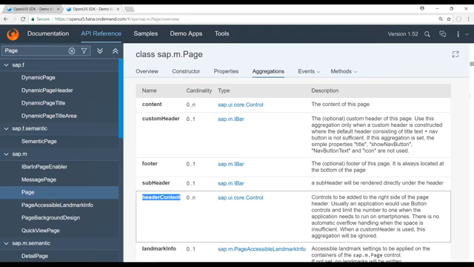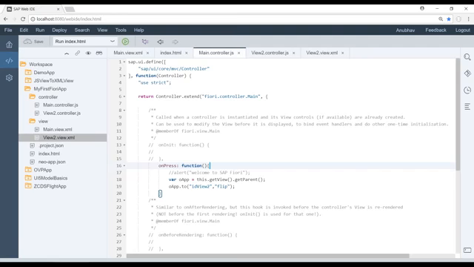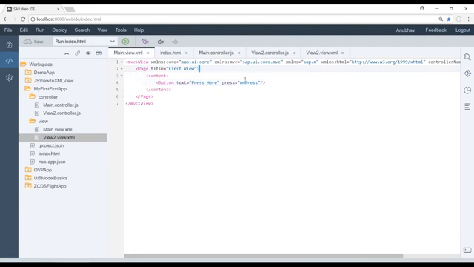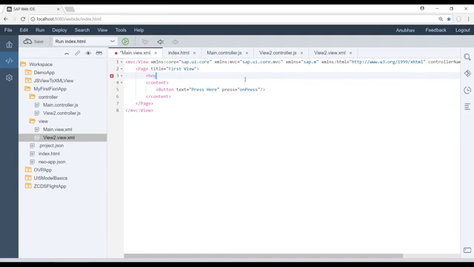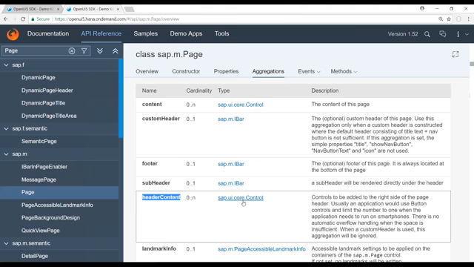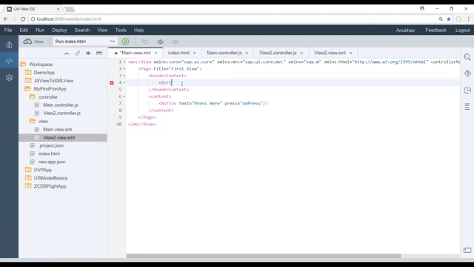So let's go back to our view, and I'll go to our first view. Here it is. Now at the page level we have something called headerContent. The C is capital, and it's an aggregation, and it can have n number of controls. 0 to n is the cardinality. Inside this I'll put a button control, and I give an icon for the button, and now I say press. And the beauty of MVC, I can attach the same press action over here which I coded earlier, because the view can reuse the methods. That's the beauty of MVC.